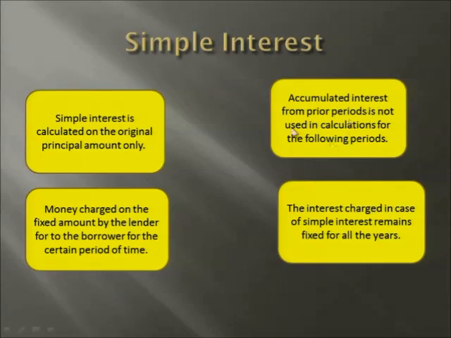Accumulated interest for the prior period is not used in calculations for the following period. Remember, when we've got compounded interest, the whole amount that has accumulated will be used in calculating interest for the forthcoming period, which is different from simple interest. Very important. These are the key definition and explanation of simple interest.